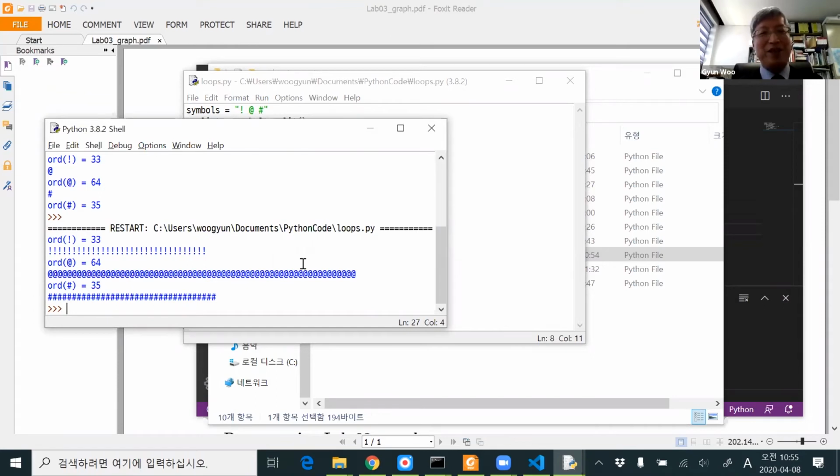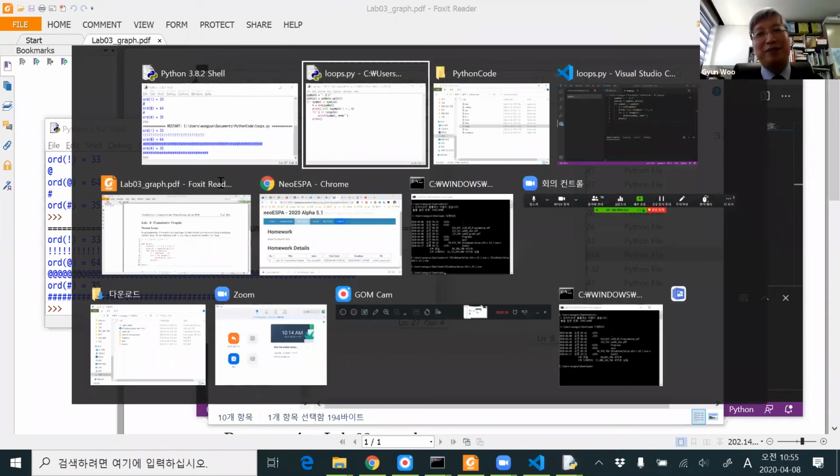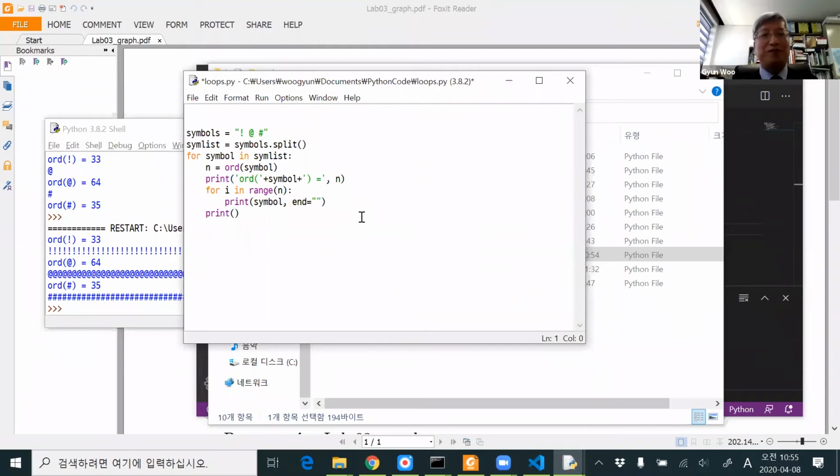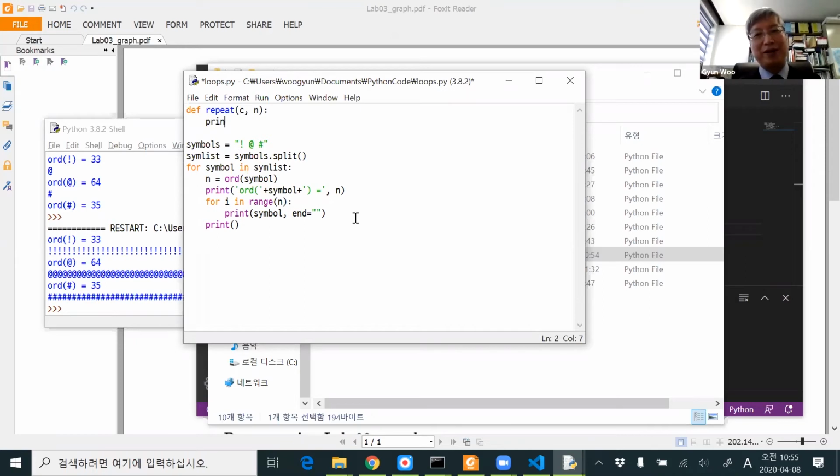So you can do it, you can simply do it with another way, such as, so you know that you can do that with a function repeat of a character n times. Okay, you can do that. Print character. Okay, so the for loop here will be moved inside of the function.